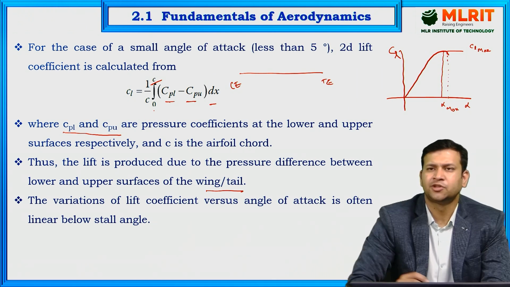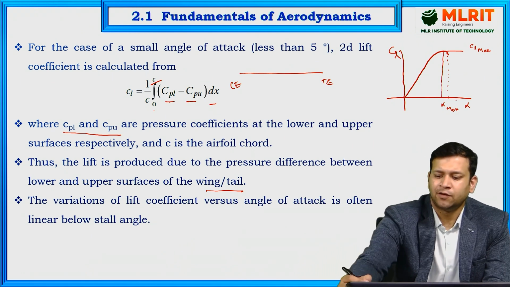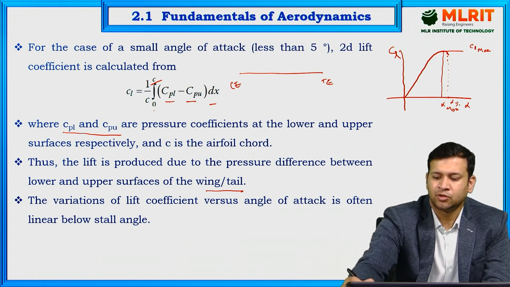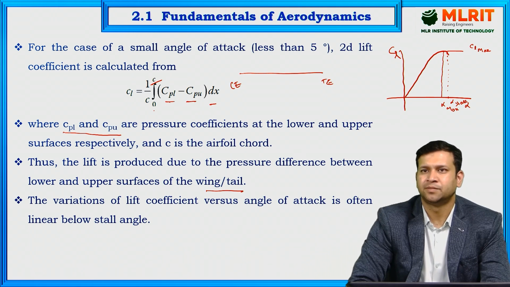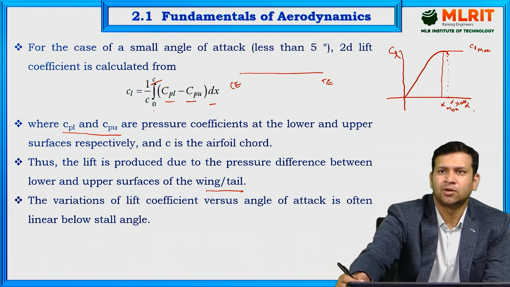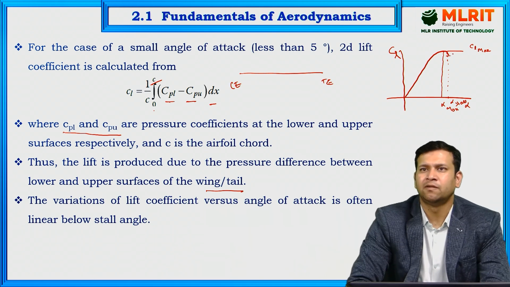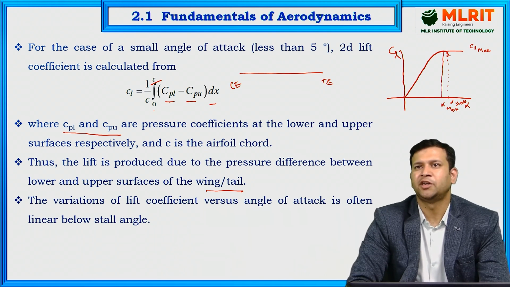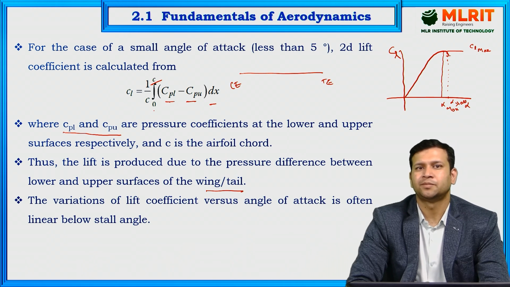This will be almost nearby, with just a margin of a fraction. Alpha max and alpha stall are both almost the same; they are just separated by a fraction. This is alpha stall. Here, alpha stall is the angle where the CL starts dipping down. There is a decrease in the CL at that particular angle of attack.